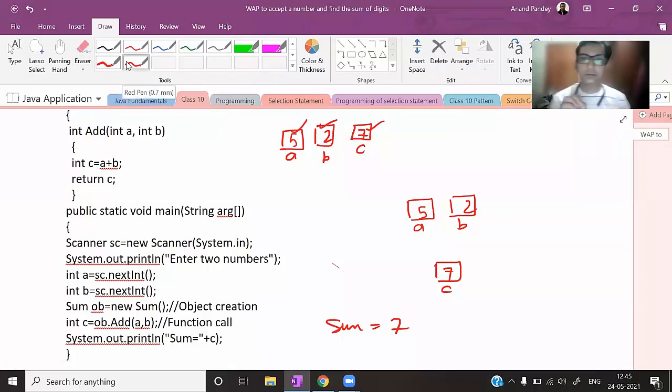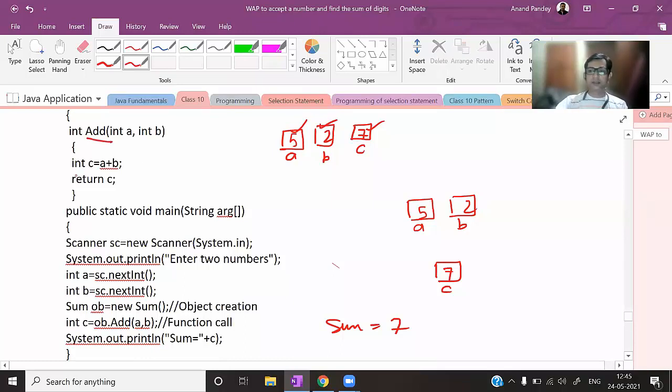I'm going to tell you what you have to think when you are going to define a function, any function. Okay, 3 things you need to think about. First thing, we have to think about a proper name of the function. Since in this function I am adding 2 integers, I have taken the name as add, or any name you can take. Okay, proper name.